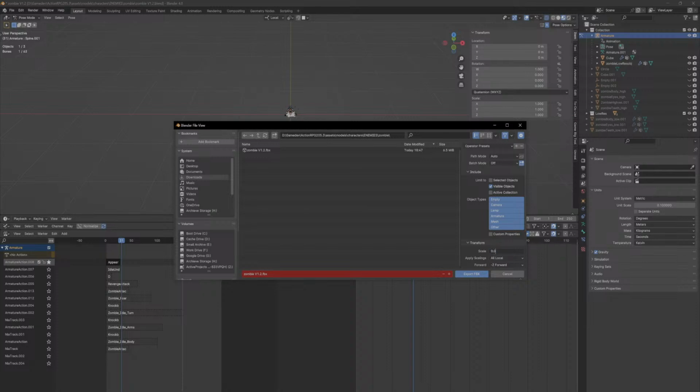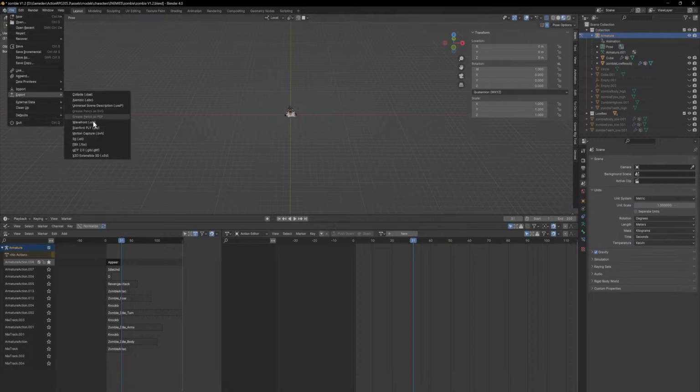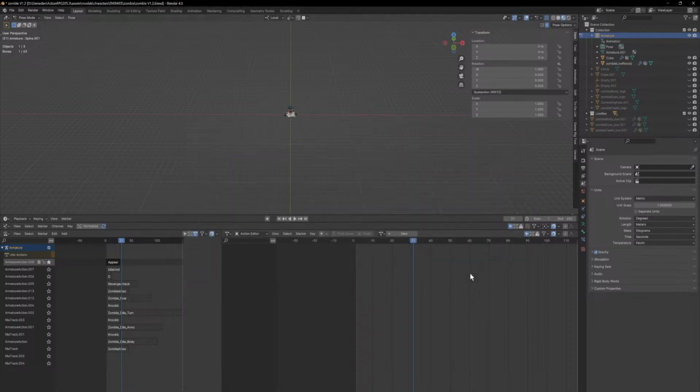This is the most weird unintuitive. I think we can cancel out. Why do I need to set this to 0.1 if I'm going to import it 10 times the scale anyway? I don't believe that, actually. I do not believe that that is correct. I think that this person just doesn't really know what they're talking about, and they're just repeating the steps that they took without understanding what they actually were doing.